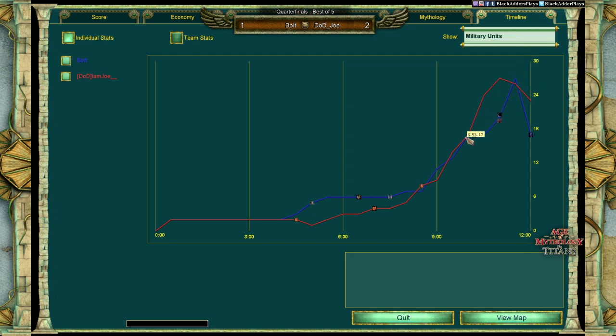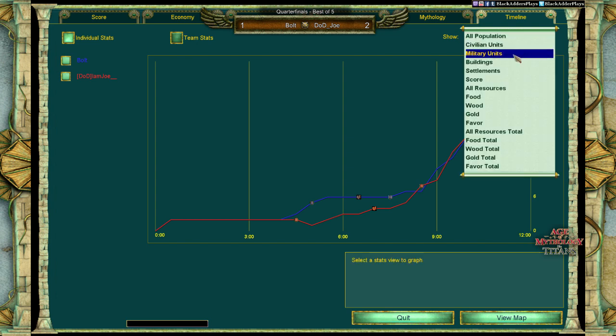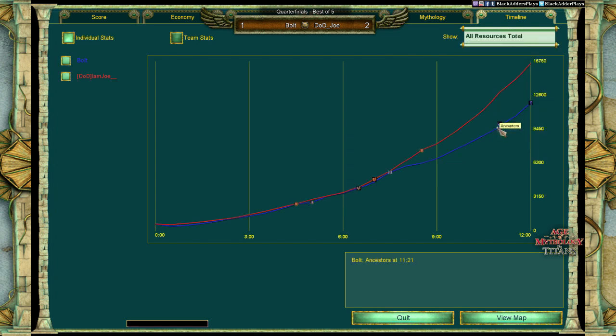You can see the economy just allowing the much higher and much faster growth of the military that could basically only be evened out by BoIt by using Ancestors. And that just wasn't exactly what you would be wanting. GG.